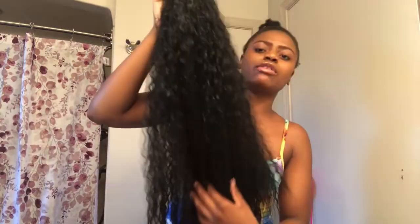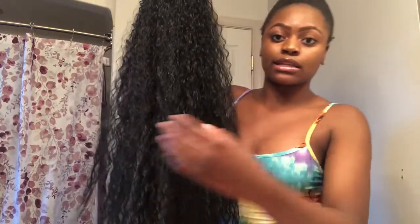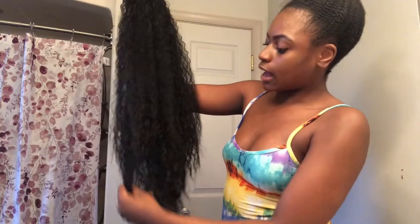I've been wearing this ponytail for like a couple days now. I got this ponytail from the beauty store called KC Beauty. Yep, and I like it. So far I've been rocking it.